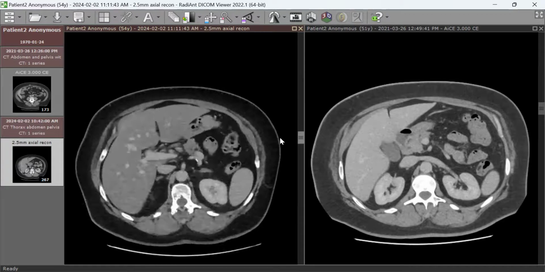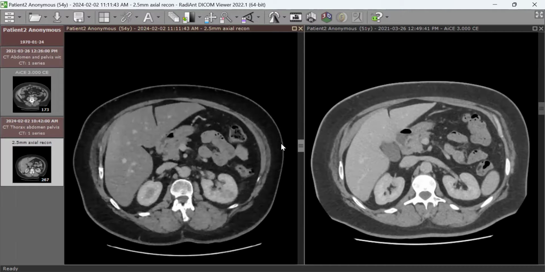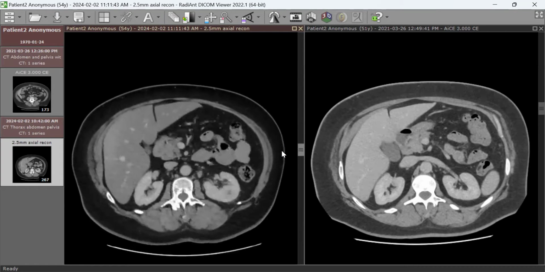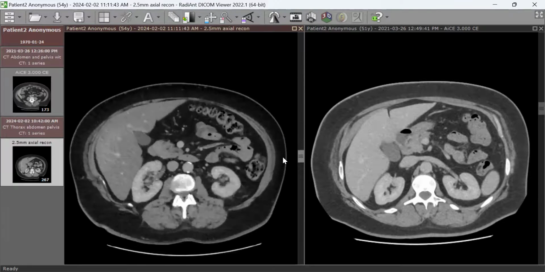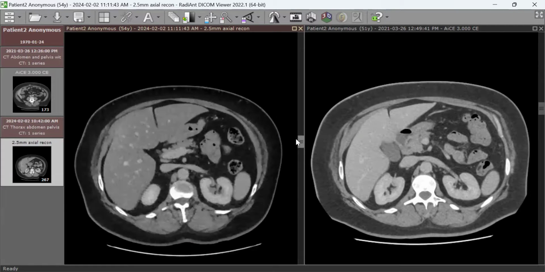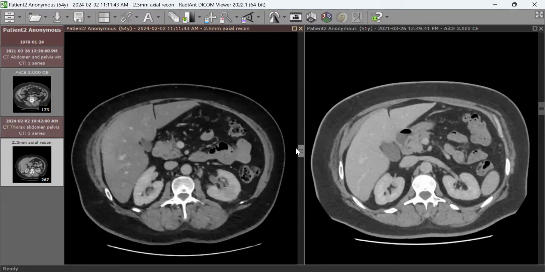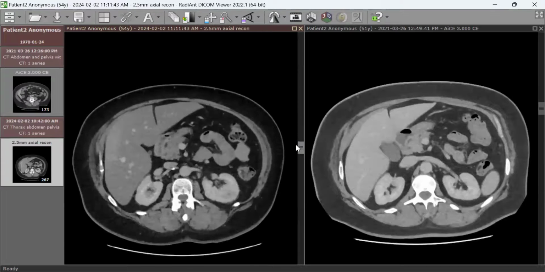Regarding the lesion itself, we need to measure the size and see if the lesion is within the kidney or outside the kidney, because that differs in the staging. For the staging, you don't have to memorize everything, but you need to know where to look and what to report. So you measure the lesion. This lesion is less than 4 centimeters and still within the kidney.